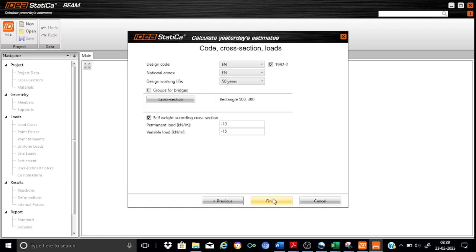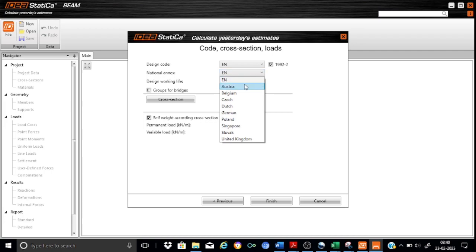So just press next. And here we have the options to choose the design codes. We can choose the EN code directly, or if you want to include, for example, the national parameters, the various parameters included in a particular member nation, you can select that also. So here, for example, if you press it, there's a European code and also there's a CIS code. We'll choose the European code, and in the European code we will choose the EN 1992-2, which is essentially for the design of concrete structures. And here in the national annex, you will find that yes, it allows you to pick up the parameters based on the various national annexes.